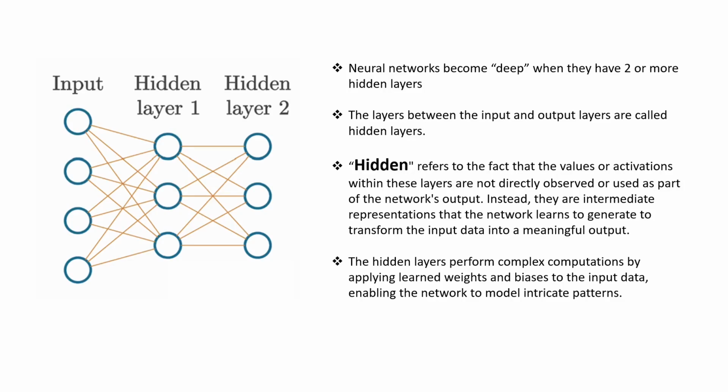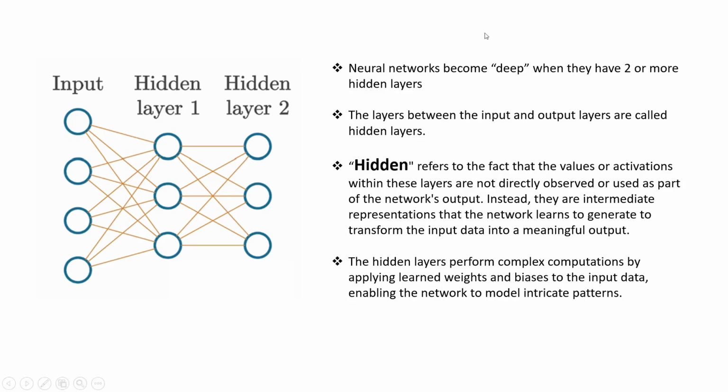Welcome to our course, Neural Network. In this part of our course, we're going to talk more about hidden layers and how to make our neural network more complex as opposed to what we had in the past lesson, because we just talked about only one layer. Adding one layer to another makes our neural network more complicated, because neural networks become deep when they have two or more hidden layers.